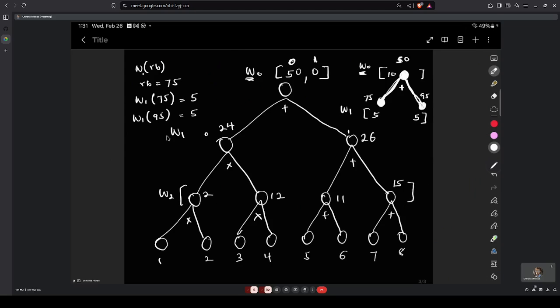And we need a sum check proof to prove this and this. These are now two sum checks, to prove that W1 evaluated at 75 is 5, and to prove that W1 evaluated at 95 is 5. Those are the two sum checks we now need.